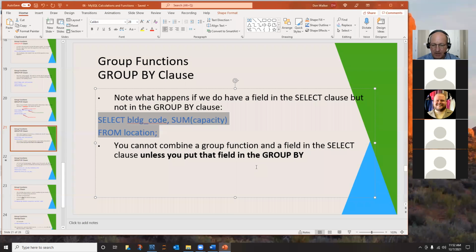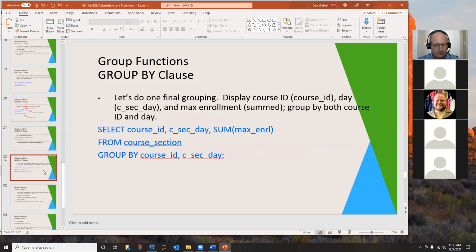You cannot combine a group function and a field in the select clause unless you put that field in the group by. All right. So there you go, multiple single row columns along with a group function here.